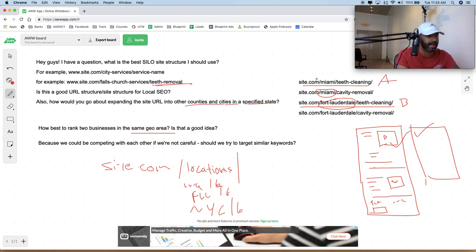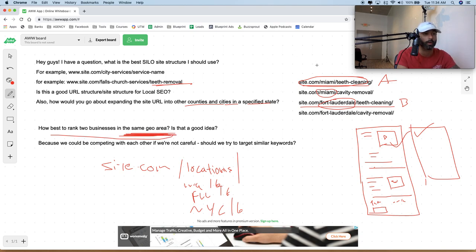The only time I would recommend that is twofold. Number one is only if you have one city location. So going back here, if Miami was your only location, then you could follow the same practice and go by neighborhood. But again, you're going to want to make sure that you have a verified listing. If they only have one office in Miami, you don't want to try to rank two service pages in the same area. It's just not a good look.